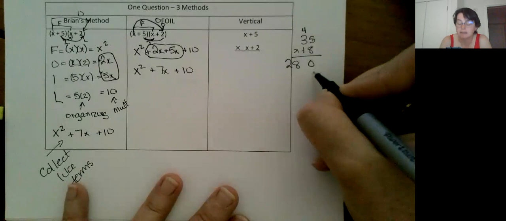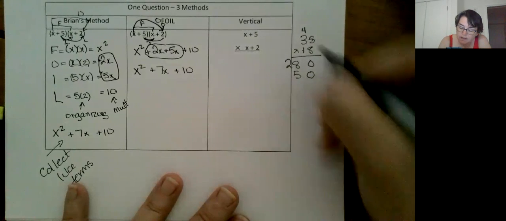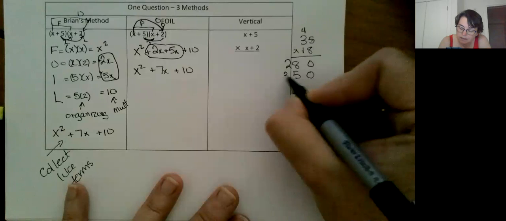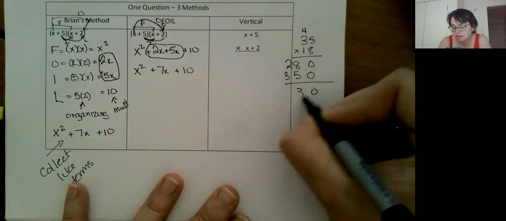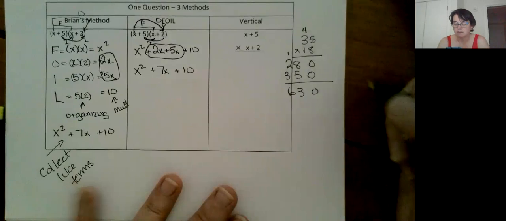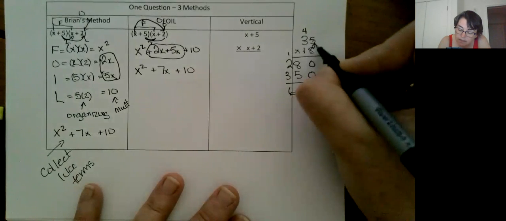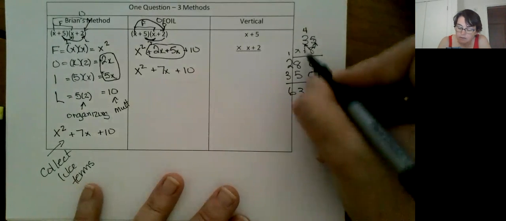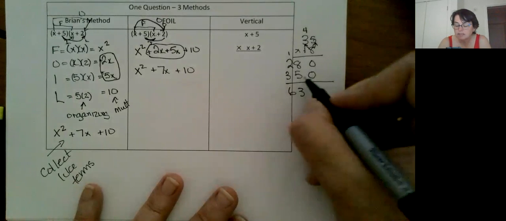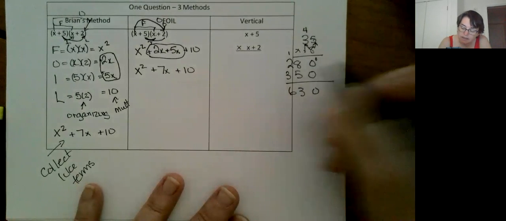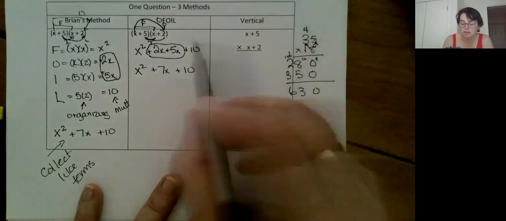And then you go 1 times 5. Now, remember, you don't write it there. Some people put a 0 in there as a placeholder. I always just move over. So 1 times 5 is 5. And 3 times 1 is 3. So we add it up, 0 and 0. 8 and 5 is, let's see, 13. Carry the 1, 630. Now, the point of showing you this is to remind you that you go 8 times this one, and then 8 times that one, so that's your top line, and then you move over, and you go 1 times 5 and 1 times 3. And the reason you move over is because this is the ones area, this is the tens row, and this is the hundreds. And you'll see how this is going to apply here.